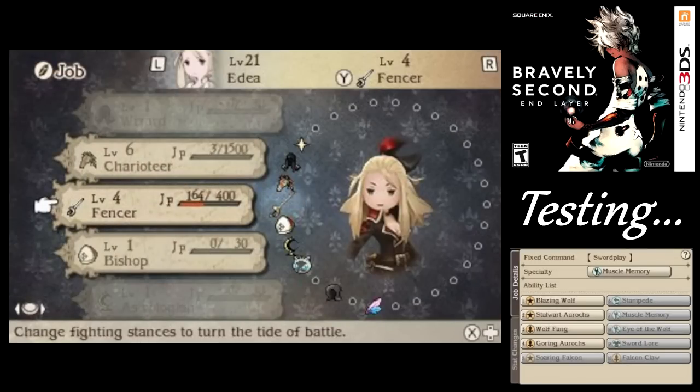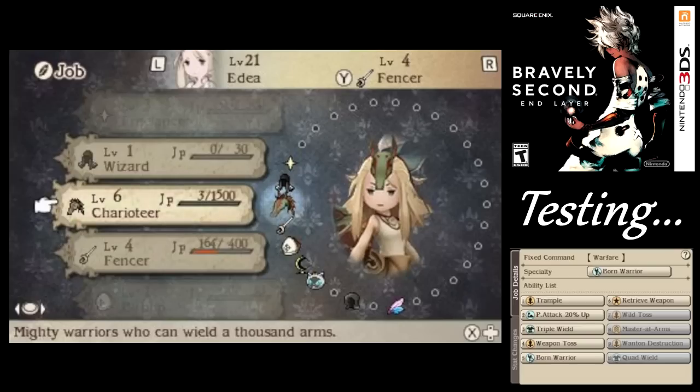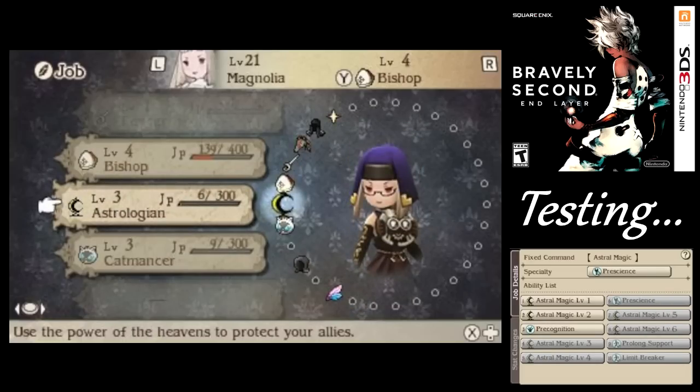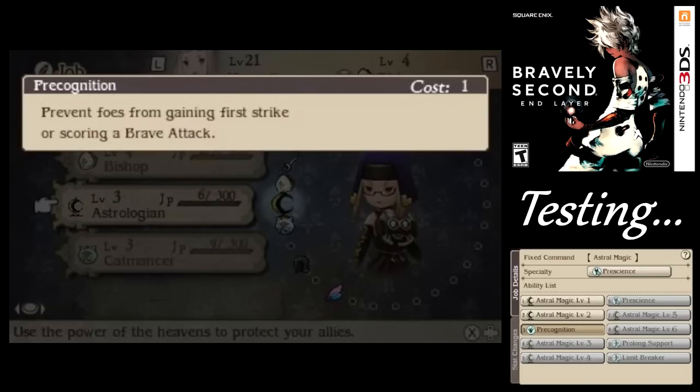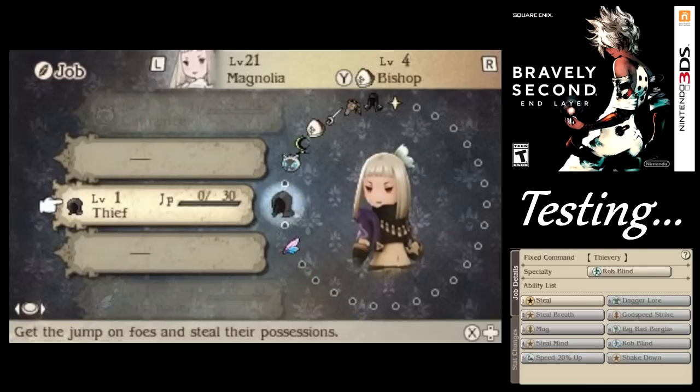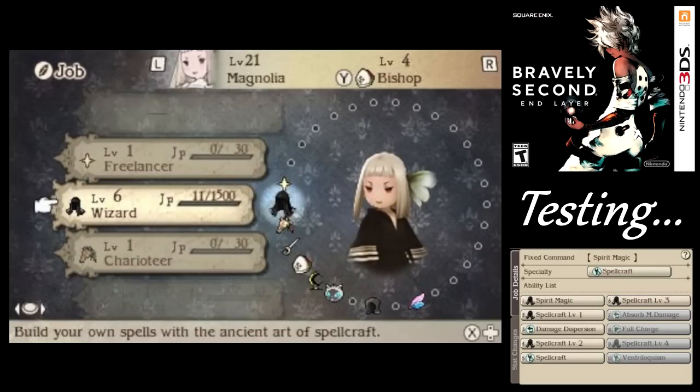Let's see, for Edea, I'm mostly developing her as a heavy armor fighter, mostly working on Charioteer and Fencer. I've used a little bit else with her, but I don't really know how to take advantage of those job classes quite yet there. And with Magnolia, I'm also developing her as a magic user, but mostly for support, defensive, and healing spells there. I had to get Precognition as soon as it was available. That is a godsend in the Bravely games, at least the ones I've played so far. Yeah, I can do just about everything that I'll need to with Bishop up to this point. And I also developed her into the Wizard job class because I didn't have anything better to do with her at the time.